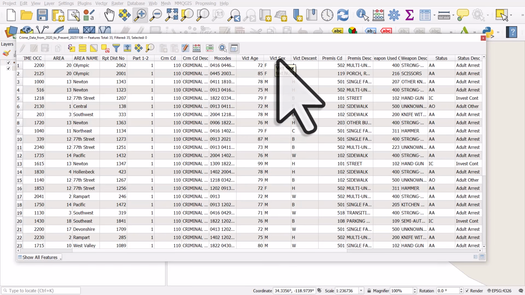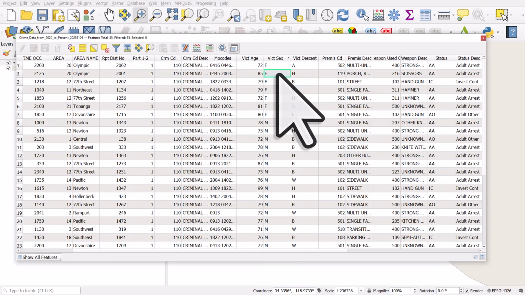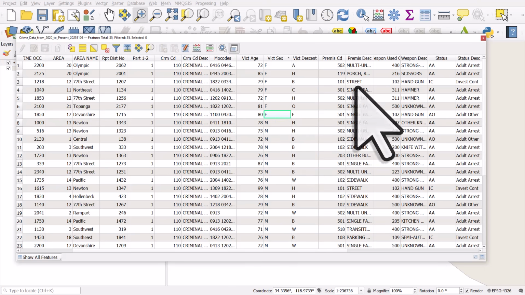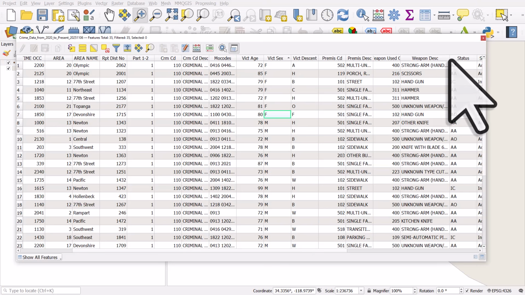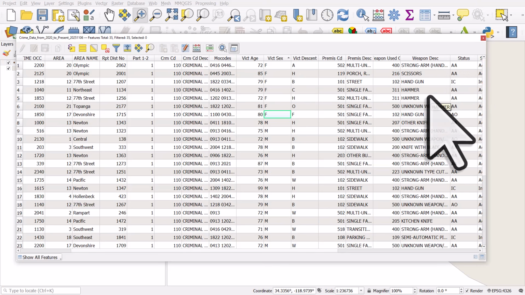So if I sort by, I'll click on the header, victim sex, we can see there are 1, 2, 3, 4, 5, 6, 7 recorded homicides of females over 70. The rest were male. And we can see the weapon description as well.